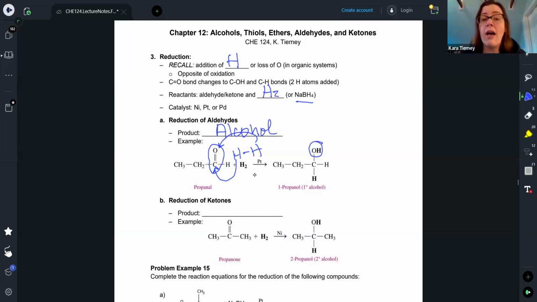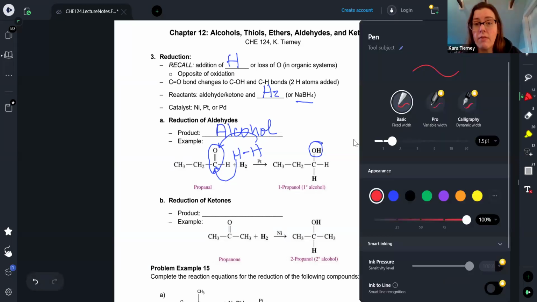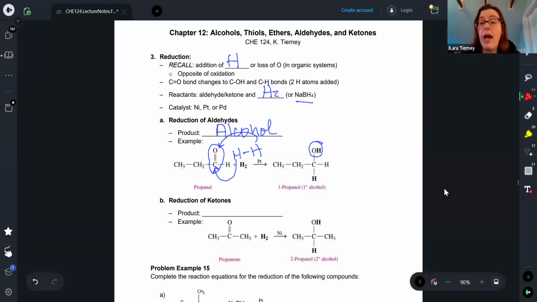Now, in the case of an aldehyde, where the aldehyde must always be on carbon 1, what results is always a primary alcohol. Let's refresh ourselves on categorizing alcohols. Whenever you're categorizing an alcohol, look at the carbon the alcohol is coming off of and count how many other carbons it's bonded to. This carbon is bonded to one other carbon, so this is a primary alcohol as indicated in the figure.